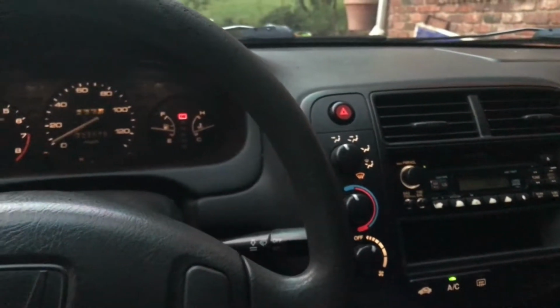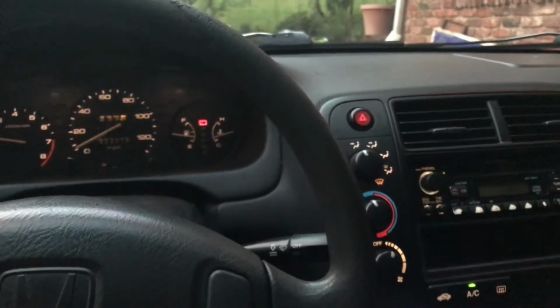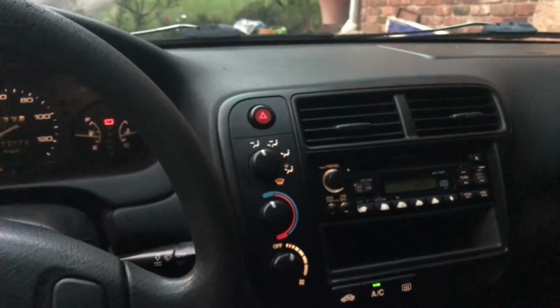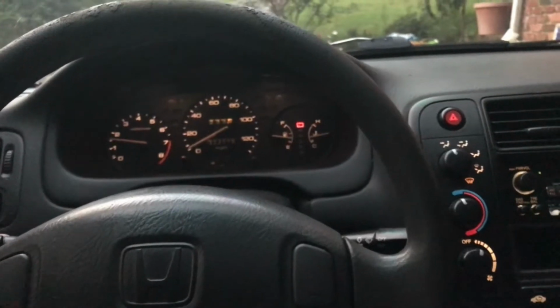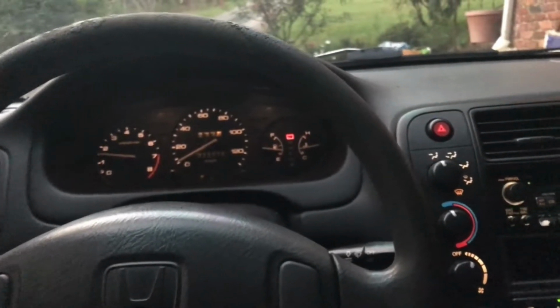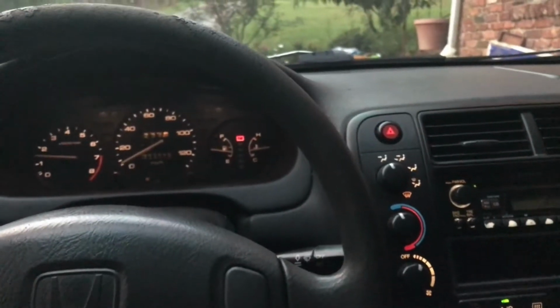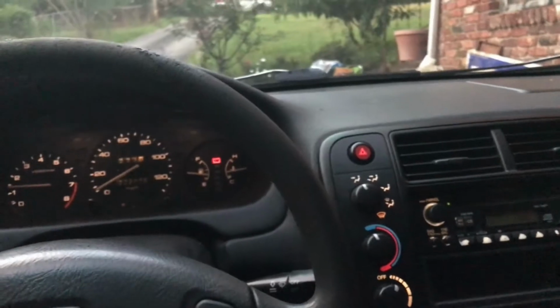It's basically my daily driver. I put about 120 miles every day. Sometimes I work 4 days or 5 days out of the week. So I was looking for a reliable car, and yes, it's not manual, it's automatic, but I plan on doing a swap. I want to put an SI transmission, and from what I know, it has to be a Honda from '92 to '95, the only transmissions that have VTEC, an SI transmission.